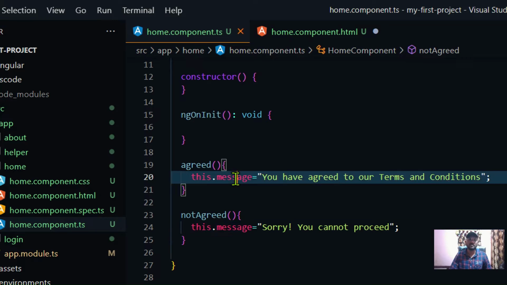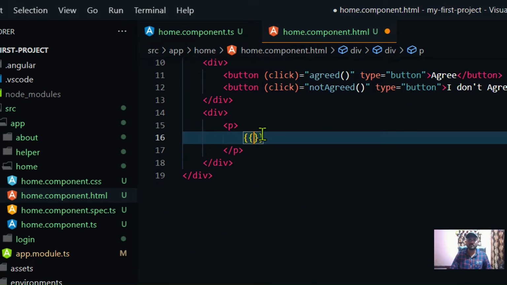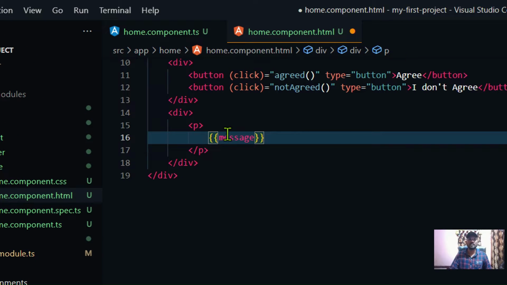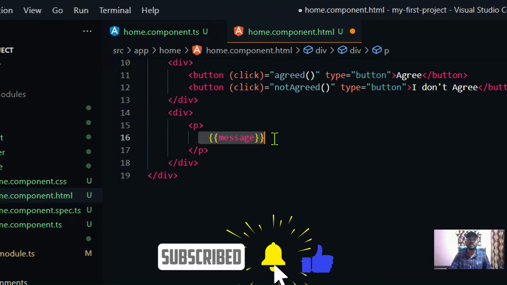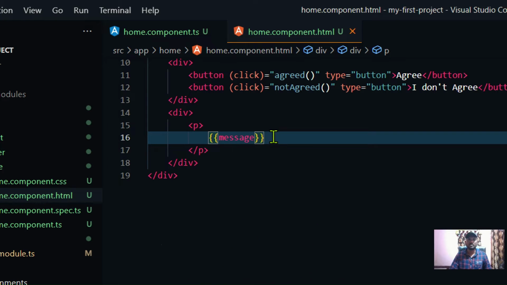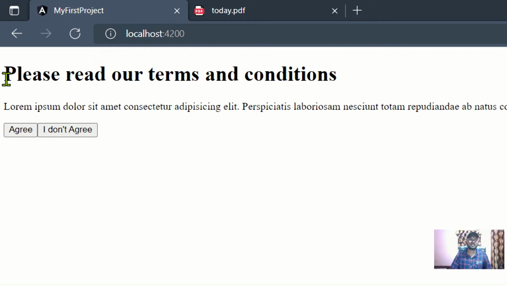So we can just bind this message in our template like this. Here you have to place a pair of curly braces, and inside here you can just paste the name of that particular property. So this is interpolation. Now if you save it and go to the browser, you will see that the same thing is being displayed here, right?